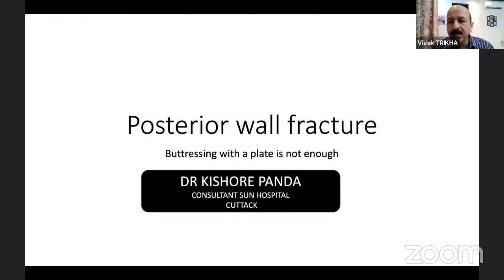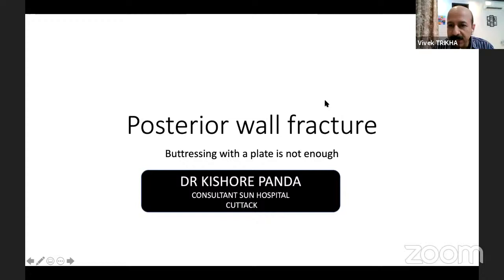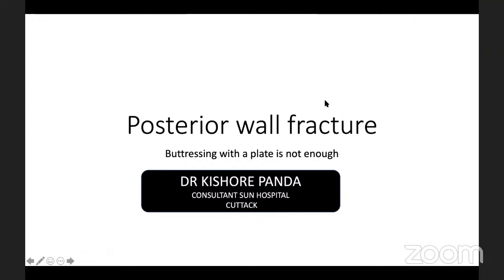Sir, in all the cases which I have done for the last 8 years now, I have not used any specific instrument for this acetabulum. Even the retractors, I have used the normal Hohmann's for all my fixations till now. The only other instruments which I use here are a curved picador, which I had made 10 years back on my own, and the Deavers and the abdominal retractors which we have. Excellent. Harrington and the Deavers. Those are the only two other things which we use. Otherwise, all standard instruments right now.